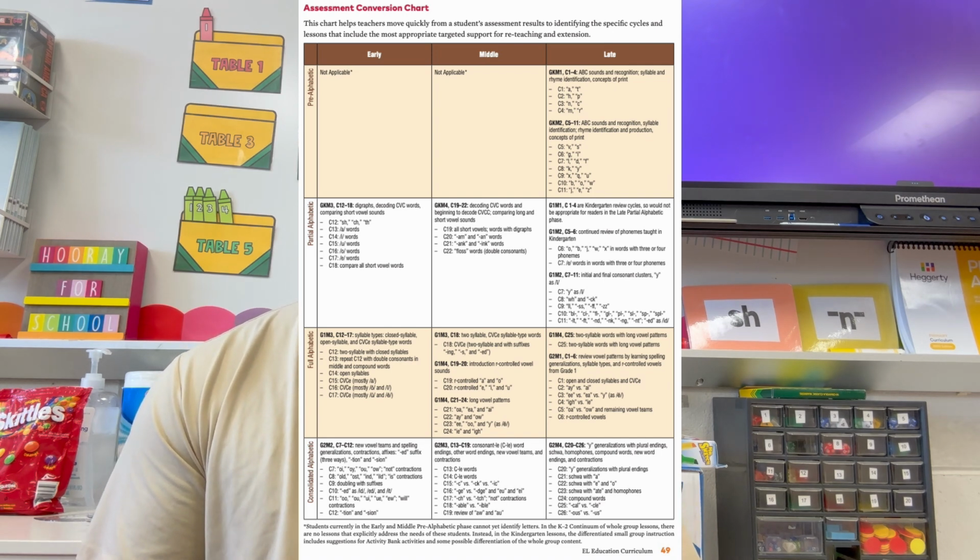So what I'll do is I'll go through, I'll look at what skills all friends in the group need, or the majority of the skills the group needs, and those are the skills that I plan for them to be able to do with me at my table.